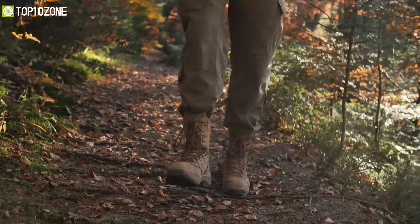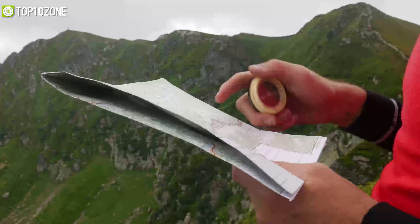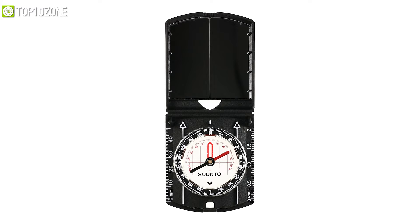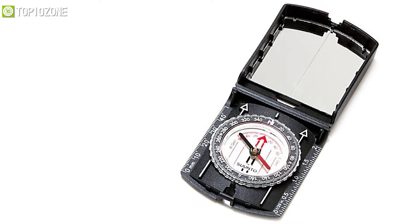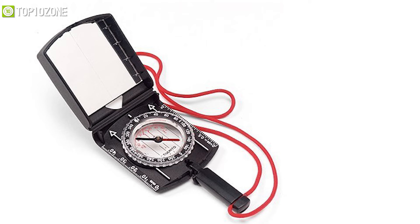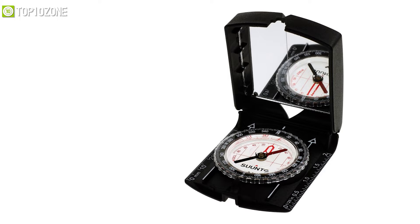If you are trekking through the jungles, there is a high chance that your electronic gadgets will not work due to no network or power. That's why it's always reliable to keep a mechanical compass with you to navigate the path. Introducing the Suunto MCBNH, a mirror compass that requires no batteries and ensures fast, stable, and simple use. Designed for maximum durability and precision, this compass has been made with high-grade materials so that you can take your adventure to the next level. It also has a mirror for sighting bearings and signaling, as well as a snap-lock lanyard with whistle. Ultimately, this compass will help adventurers go even further into the wilderness.